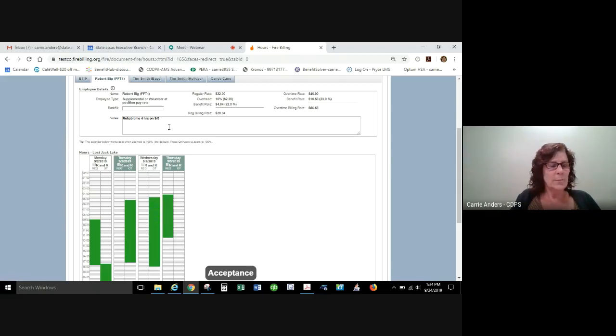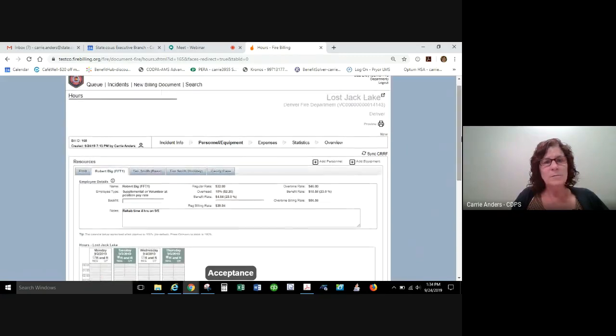So be sure you note that up here so we are aware of that. Again, rehab is only for people, and it's only 4 hours maximum that's allowed. It's for engines, tenders, and ambulances only. Also, if this is the first time you're submitting people this year and you have not sent in your personal resource status report, you can send it in with your first submission here, but we will need that information.